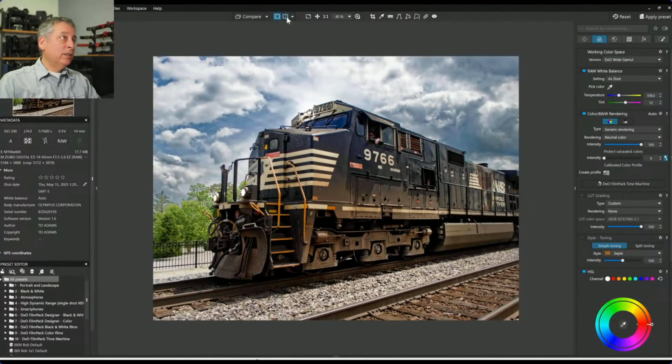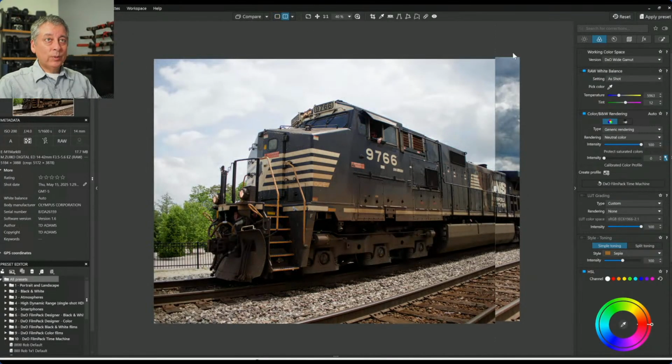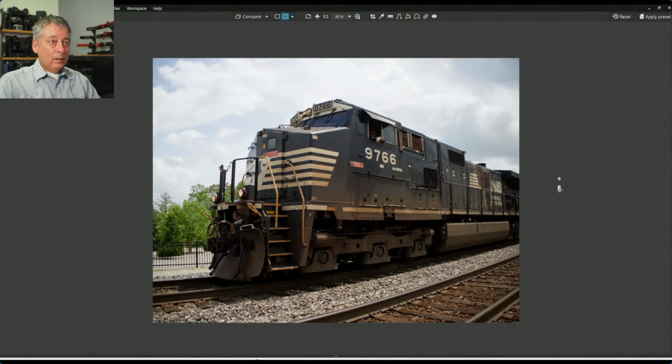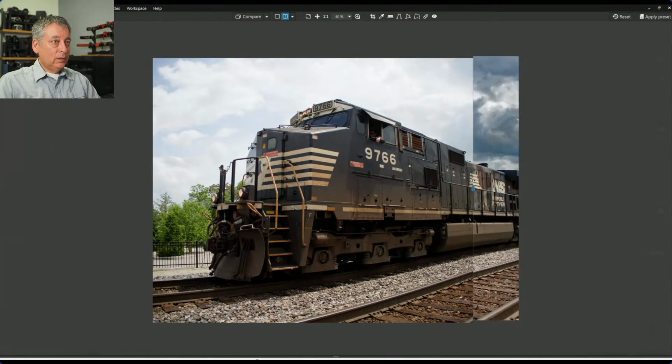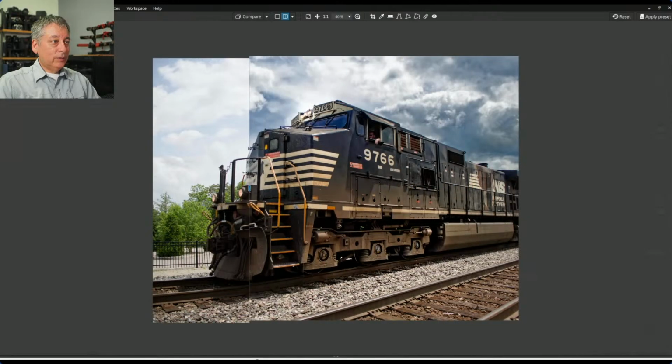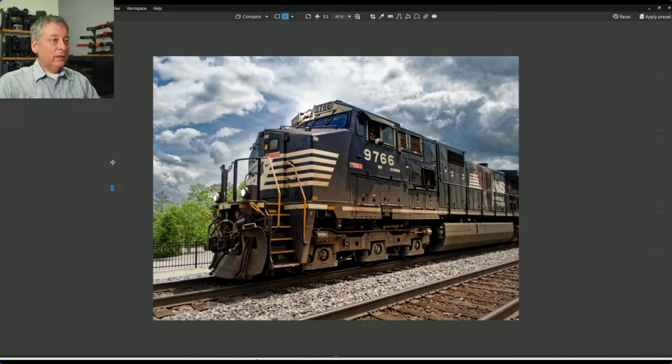But I think that's all we need to do. So let's just do just the before and after without exporting. So that's the before, and then here's the after. Just made it a little more dramatic.